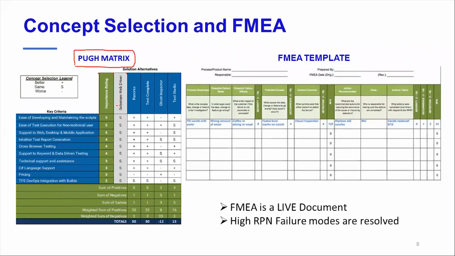So now you have concept 1, concept 2, concept 3, concept 4. And you have your criteria or requirements here. For price, if this concept is working well, then positive. If this concept is not working well, then negative.